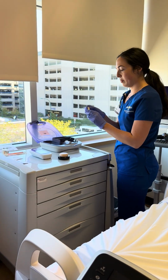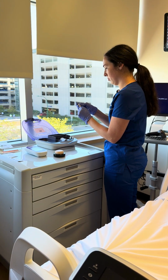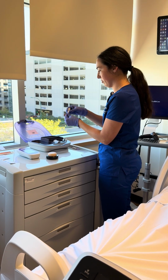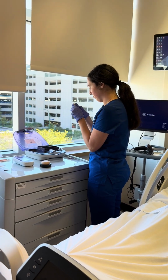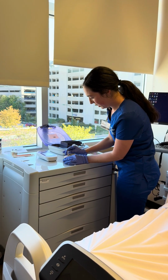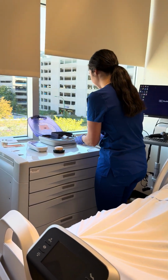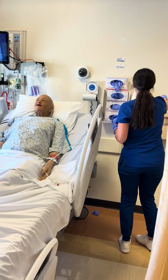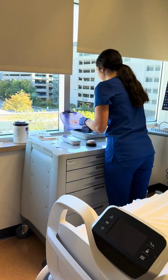Okay, I'm going to grab this here and twist off the purple cap and pull. You have to get a new one here. Twist off the cap and pull the cap off. Okay. All right, so now I'm going to grab the area and push down. Perfect. Okay. I'm going to dispose of that into the sharps bin over here.